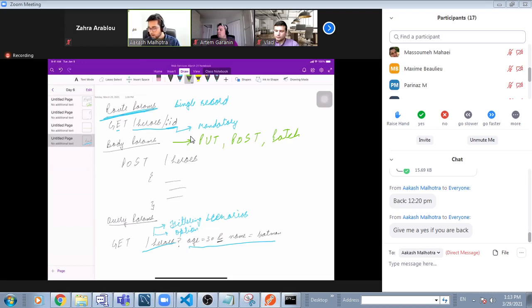Now, this is the convention. Is it possible to do the filtering thing in body parameters? Technically, it's possible, but conventionally not suggested. Any questions or any doubts here?